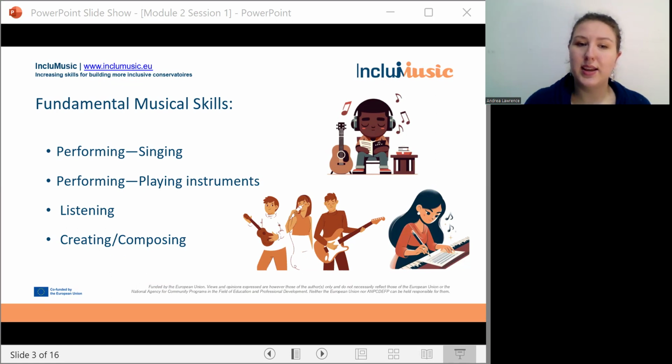And also creating and composing. To be able to use their imagination and musical experience to organize sounds into various forms, including verse, chorus, binary, etc. Creating compositions that communicate specific ideas and moods and use traditional notation to record their compositions.